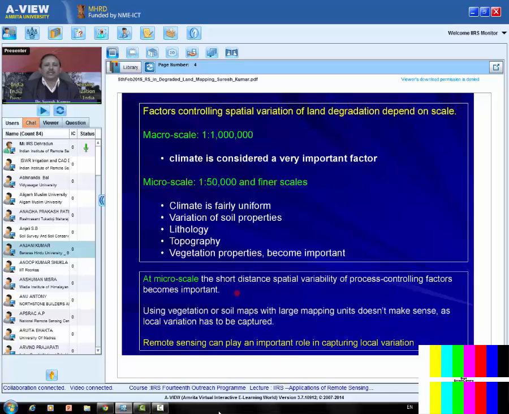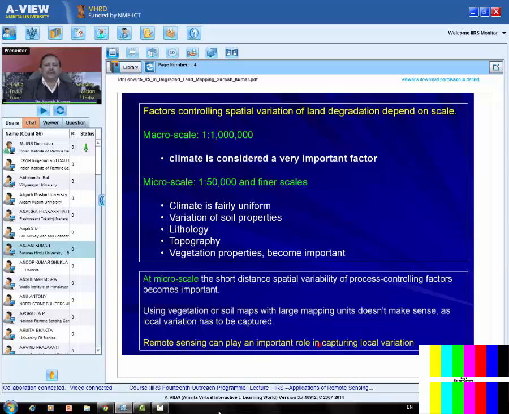At micro scale, the short distances, spatial variability is controlled by various processes, and we use the vegetation or soil map and terrain map to characterize the local variation in soil degradation.